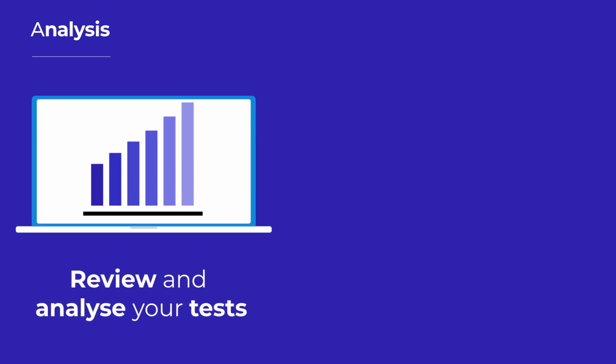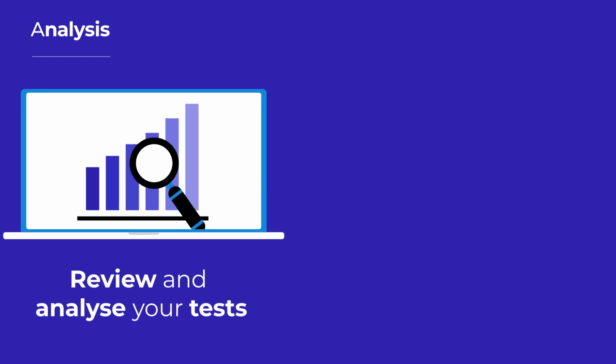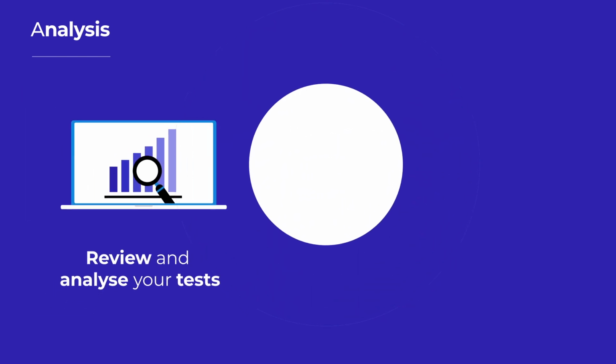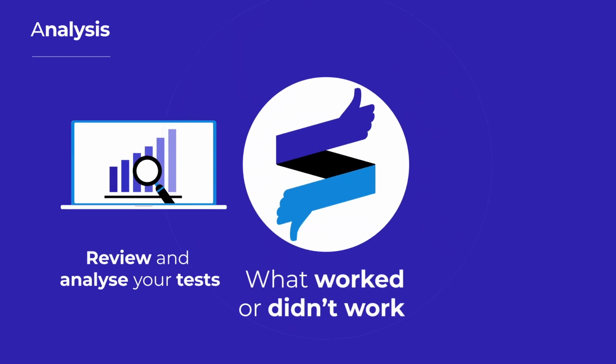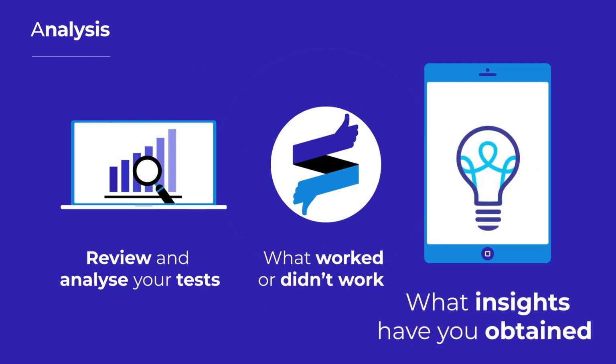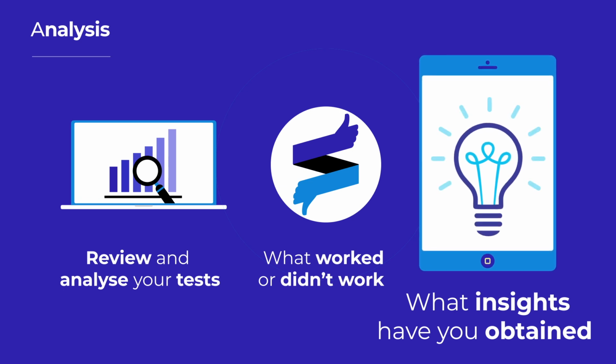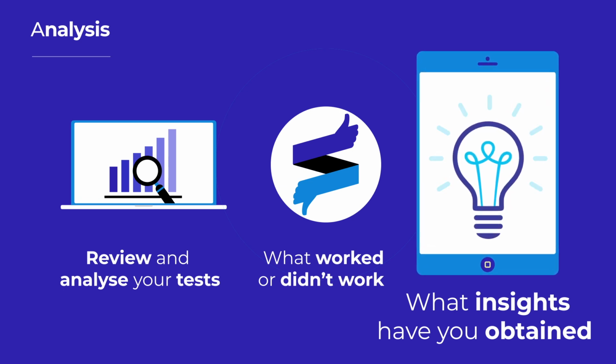Step seven, analysis. Review and analyse your tests once sufficient data has been collected for the results to be statistically significant. Look for what worked or what didn't work, and for who. What insights have you obtained? And where else might these insights be used throughout the whole business to further improve performance?